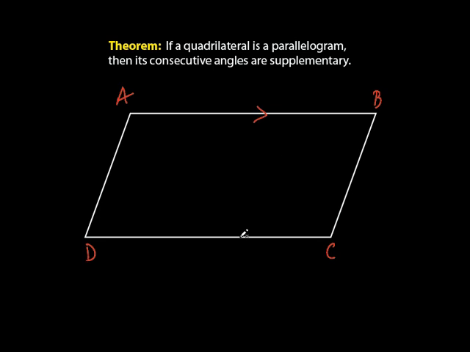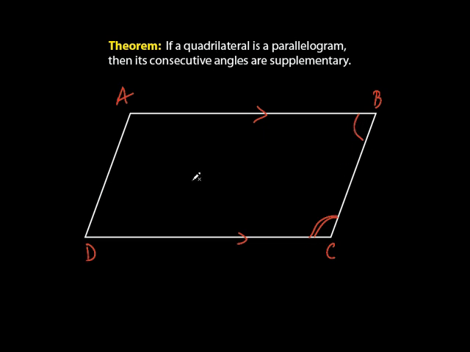Remember what's true about this? These two lines are parallel. This would be considered a transversal then of these two parallel lines. So if we have two parallel lines cut by a transversal, look at this angle right here and look at this angle right here. They are consecutive interior angles, okay, by the parallel line thing. Remember we talked about that a couple chapters ago. So we already know that parallel lines cut by a transversal, the consecutive interior angles are supplementary, and that's how they got this theorem. Okay, it wasn't much of a stretch. So these two are supplementary.